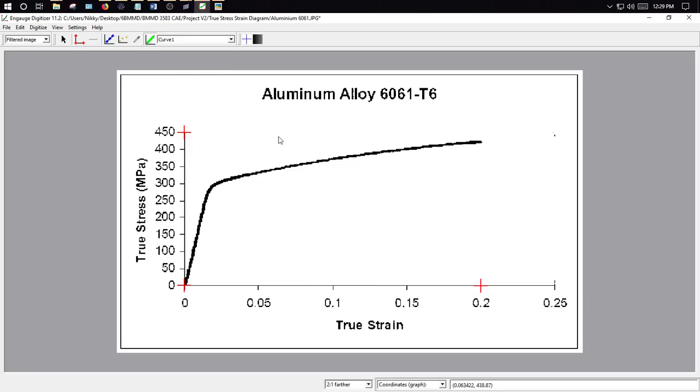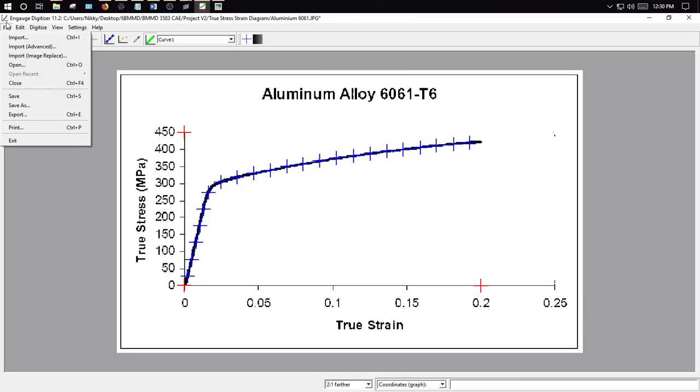Once the scanning is done, you can hover over the graph, and if your graph changes color from the original color to a greenish color, it tells you that you have successfully converted this image into a digital file. Click it and you have the points already automatically plotted for you. Once this is done, you can export your file.